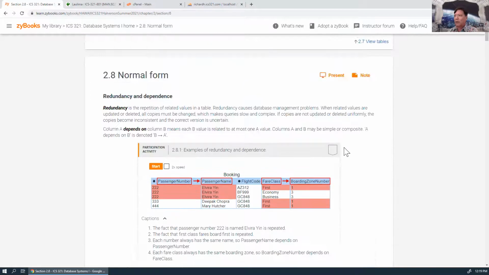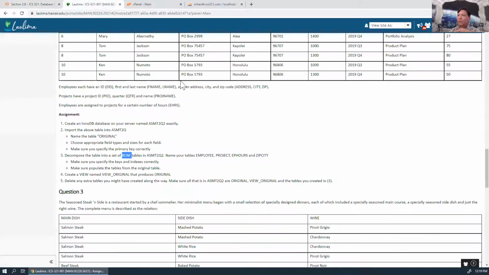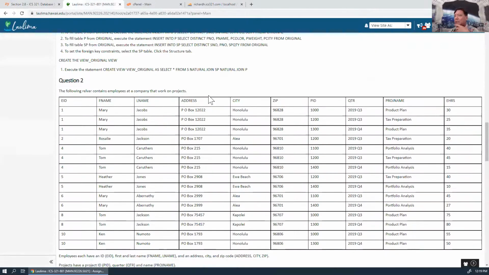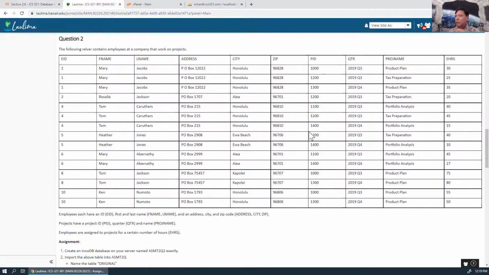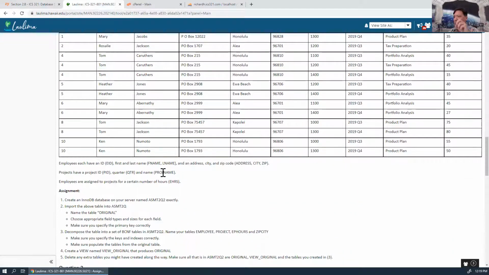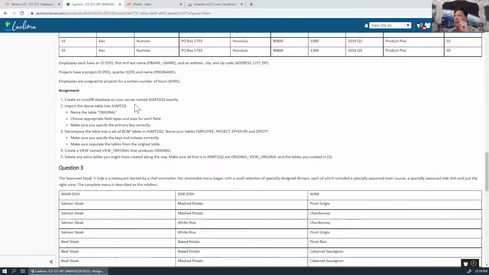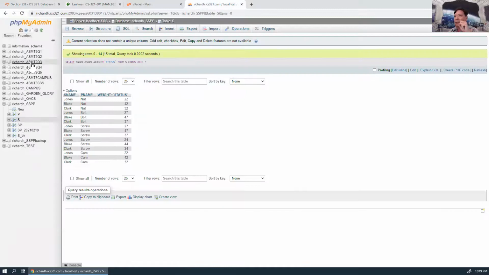So why don't I discuss the next section before I talk about this? But basically, what this problem is, you're given a table like this, and you're supposed to decompose it into a bunch of smaller tables.